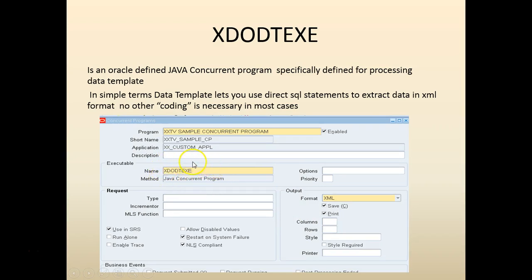You don't have to define an executable when you use XDOTEXE; you would use it directly in the executable. I'm assuming that you are familiar with defining concurrent programs at this point.